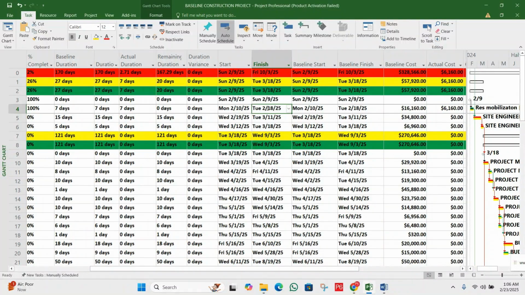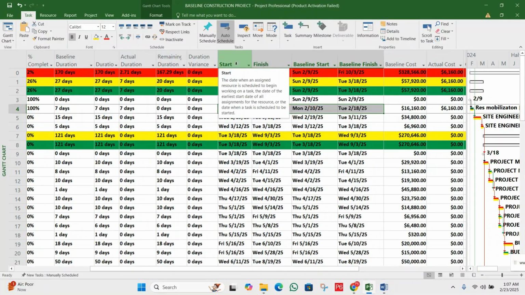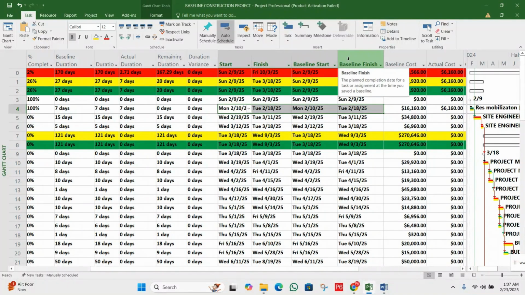The start and finish here will be the actual, and here you can see the baseline start and baseline finish. You can see we have the same start and finish, so there are no changes.